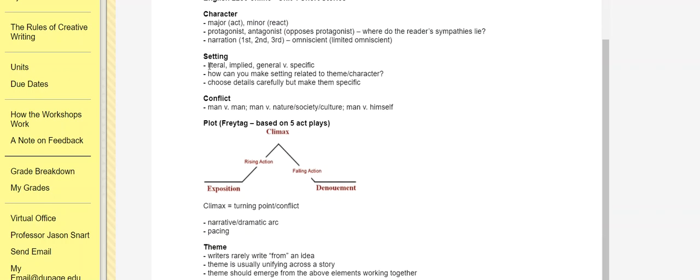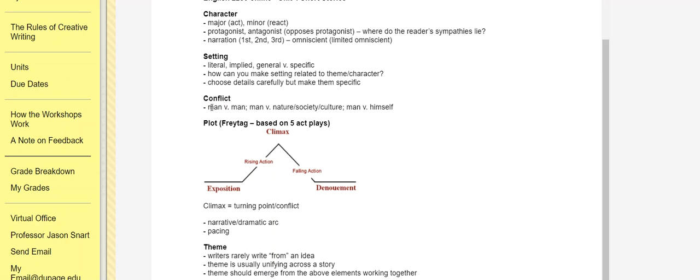We have setting, and we really want to be conscious of setting, establishing a place for our characters to be and being descriptive about that. But then striking that balance, because we can't describe every single thing, so we want to choose elements to describe that really give us a sense of a whole bunch of items of description that we can choose from. And again, contributing to the overall, not just setting, but atmosphere and theme of the story.